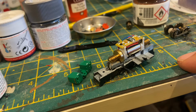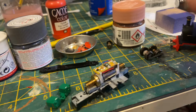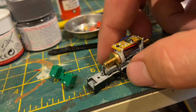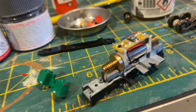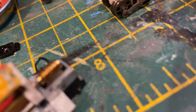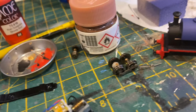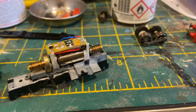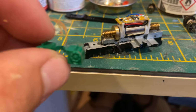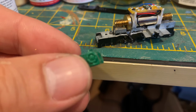I've just taken the plate off the bottom there, removed the wheels. Now the motion comes out of the cylinders. They do lift up, or alternatively, you can just pull these little lugs here back and they will release. You can see those two strips of metal there, and they are what the running gear moved back and forward on. So it's come apart okay. If it goes back together, that's another question. And the way my modelling goes, it probably won't. But we shall see. Anyway, this has come off a lot easier than Rhenius's. I'm now going to paint it in the correct colour and then reassemble.